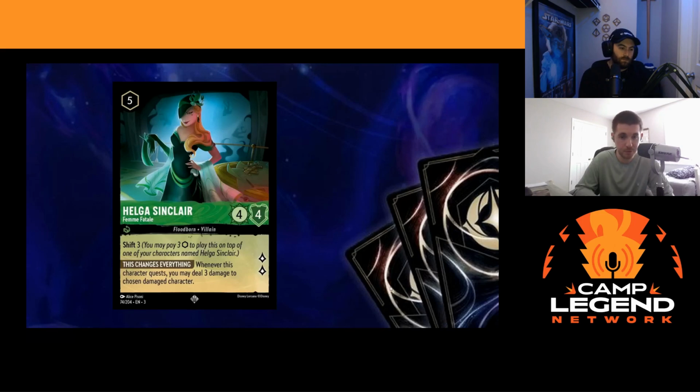One of my favorite removal tools to come from Rise of the Floodborn is Ring the Bell. And this does synergize very well with Ring the Bell.